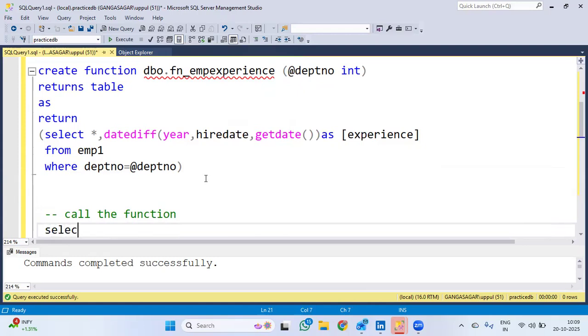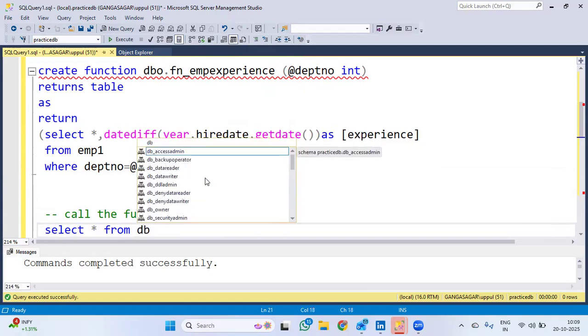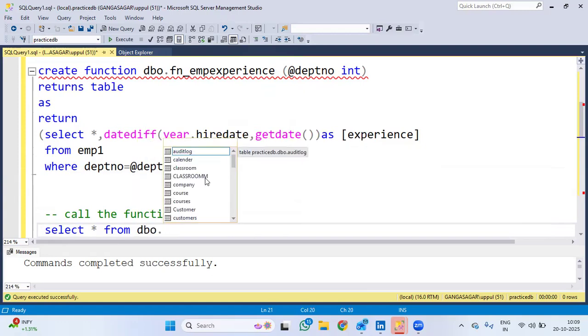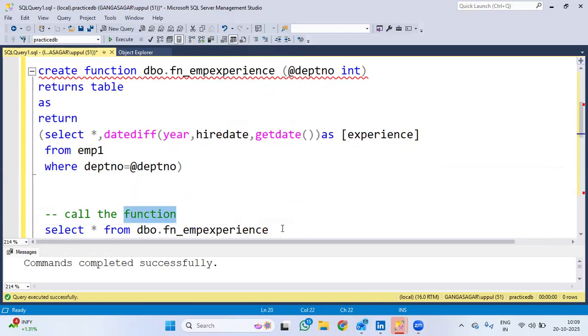How do we call a table? We use a select statement. In the same way, we call the function with the select statement: select star from the function name dbo dot fn underscore experience, and we have to give the department number.